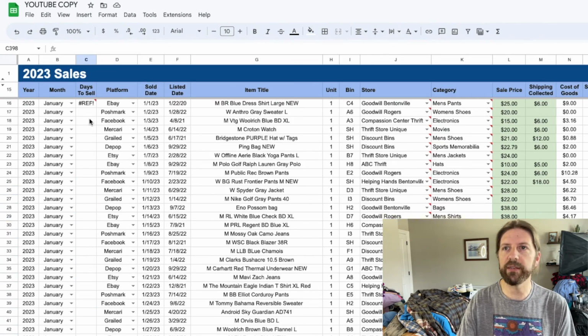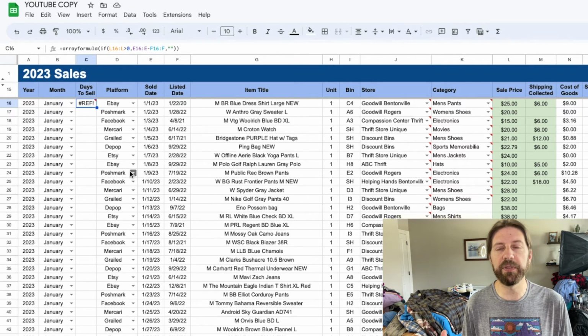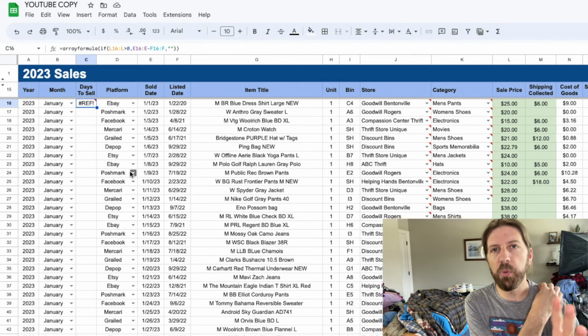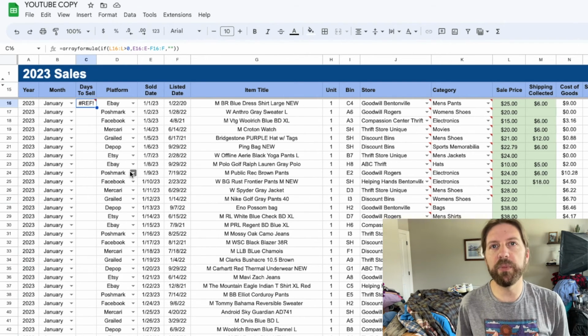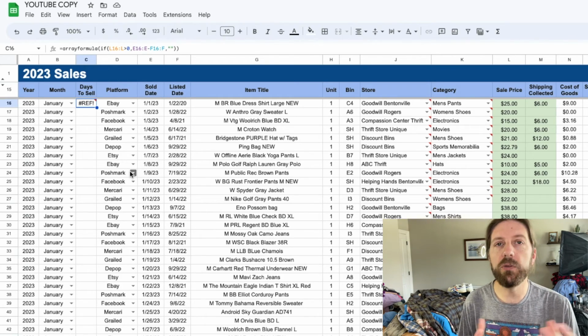And if I go all the way to the top, you can see it's got an error here, and it's saying, hey, something happened, but the formula is messed up now. And this has happened many times. It's a simple fix. It's not a big deal for me because typically when people get this, I go, okay, it's gonna take me 3 seconds to fix it. But now I wanna show you how to do it so that if this does happen in the future, you know how to fix it.